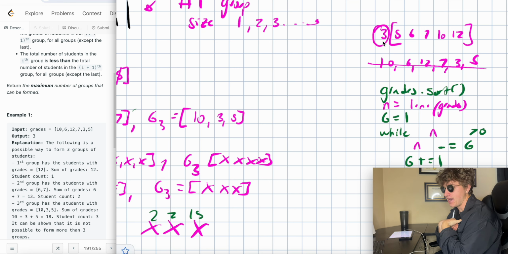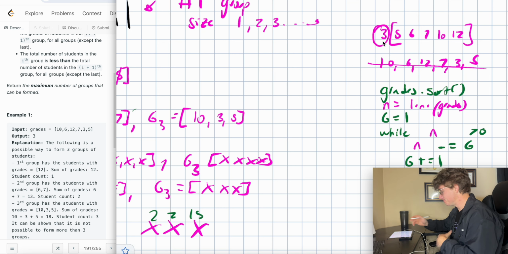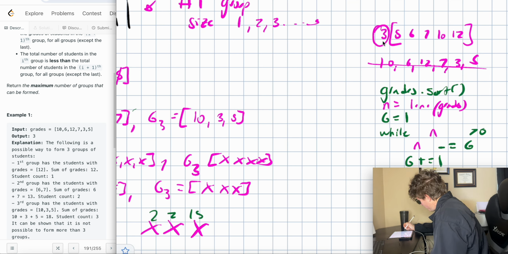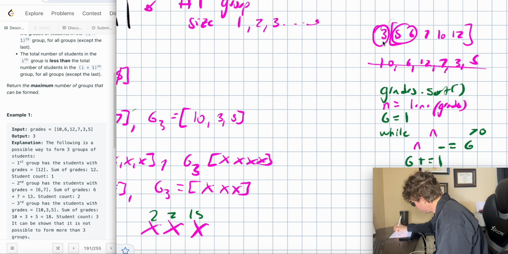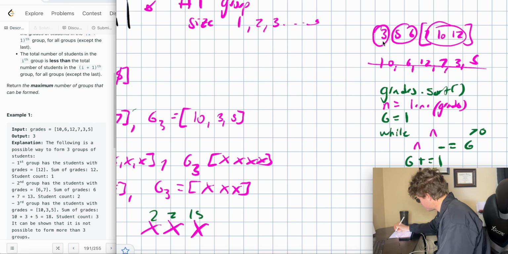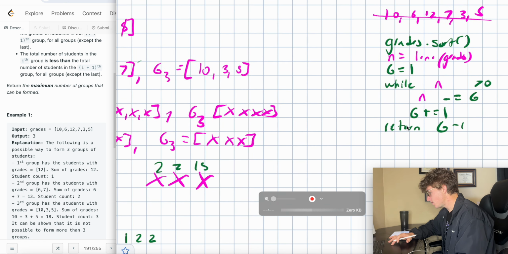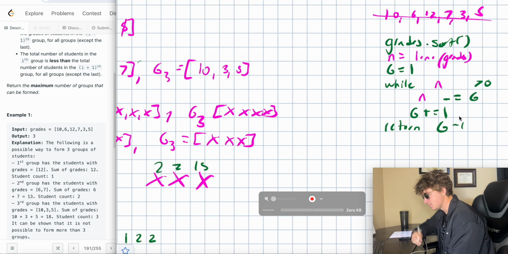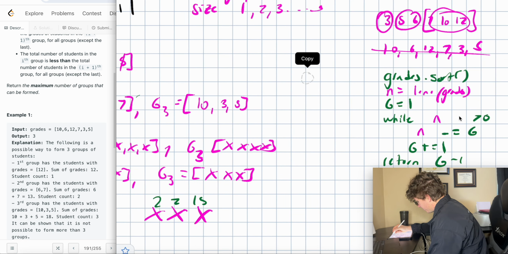Because if I'm smaller than you, or we could be the same, right? If it's sorted, but you have more people than me, you'll always be greater than me, right? Okay. So now G is 2, so we subtract 2 from the system. Now N is 3, and we subtract 3 more from the system. Now N is 0. This condition is failing, and then we return the number of groups that we were able to create. All right, so that's pretty much the code, right? And that's big O of N log N time.